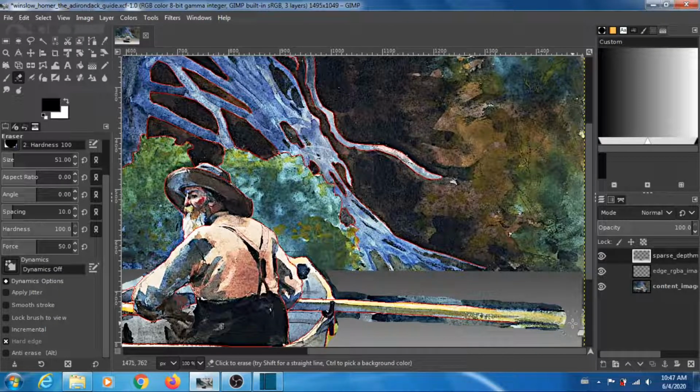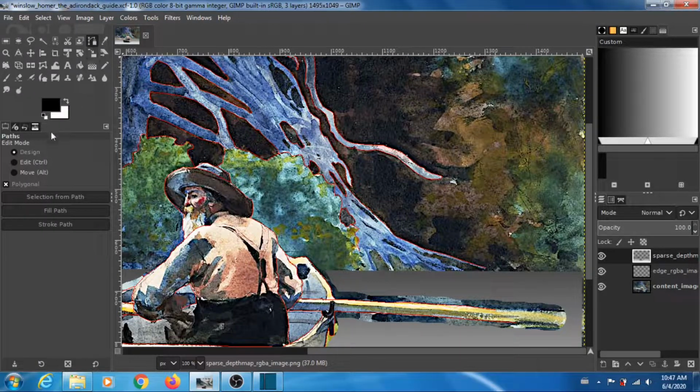Okay, so I'm gonna do that paddle here. Actually, I don't really need to do it because it's gonna propagate anyway, but I'm just gonna do the path anyway. So you use the path tool, which is here. I don't know what's the default. Oh, okay. Use polygonal. I don't remember what to do. Let's see if I remember. I'm gonna start here, and I'm just gonna go all the way here.